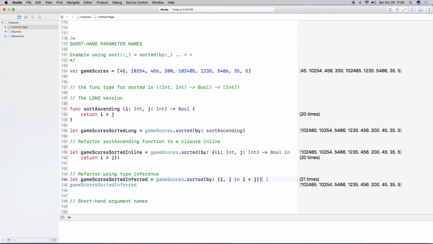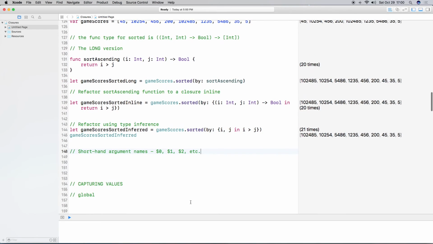And so we are able to use shorthand argument names to refer to the values of the closure's arguments that are preset. So these argument names that Swift provides, basically it's $0. That would be the first argument. $1 is the second argument. $2 is the third argument, and so on.